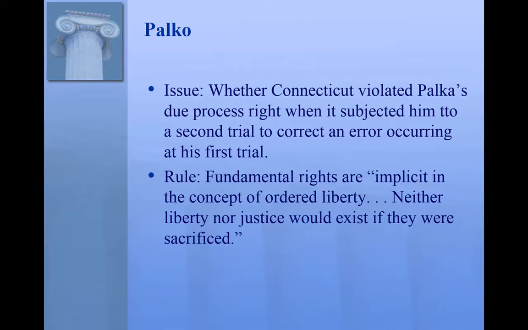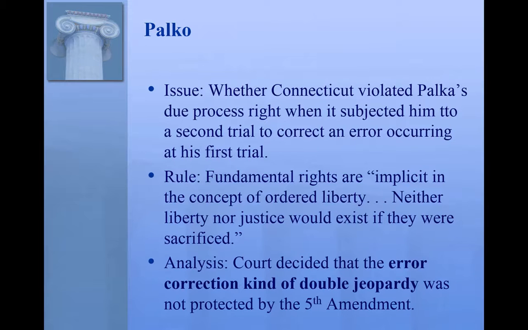The court, once again, adds some more words to the Hurtado definition, and in particular that second point. The court says that fundamental rights are implicit in the concept of ordered liberty. In other words, neither liberty nor justice would exist if they were sacrificed. That's how we tell whether something is fundamental or not. And if it is fundamental, it's part of the meaning of due process. If it's not fundamental, it's not part. The court decides that, and this is important, the error correction kind of double jeopardy was not protected by the Fifth Amendment.